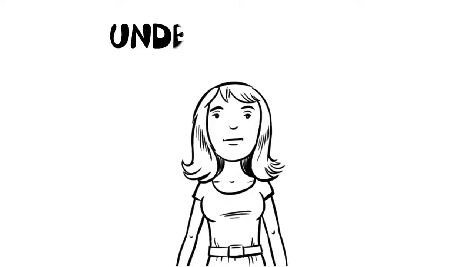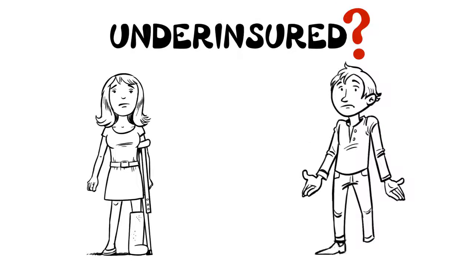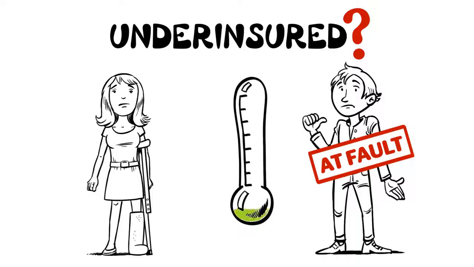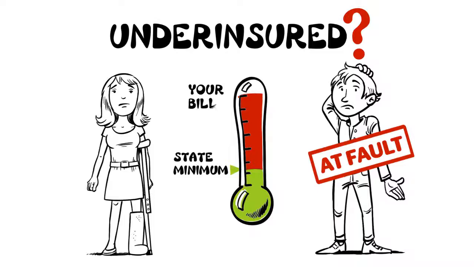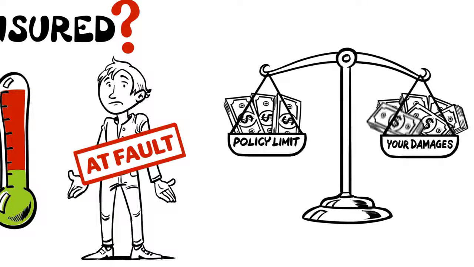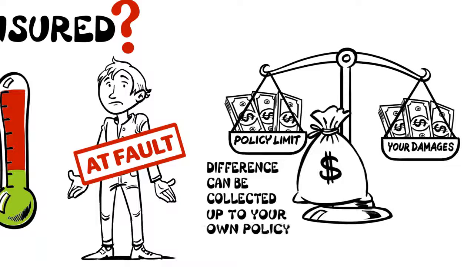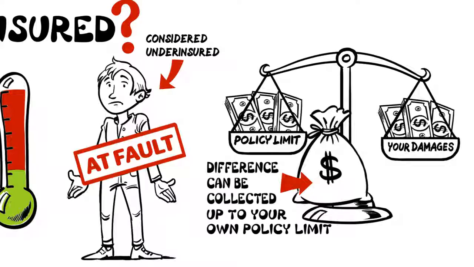But what does it mean to be underinsured? Let's say you're injured in a car accident in which the other driver is at fault, but only has the state's minimum required bodily injury liability coverage, which isn't nearly enough to cover your medical bills. In some states, as long as your damages exceed the at-fault driver's policy limits, you can collect the difference up to your own policy limit. In that situation, the other driver would be considered underinsured.